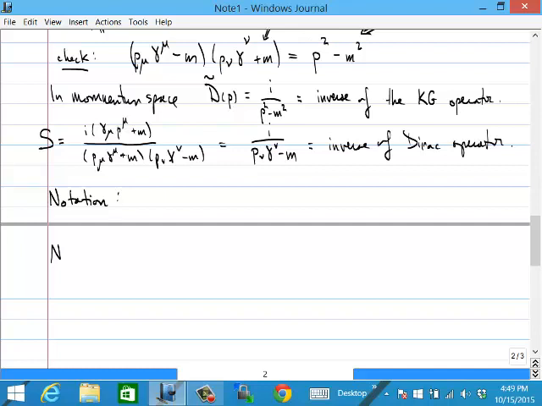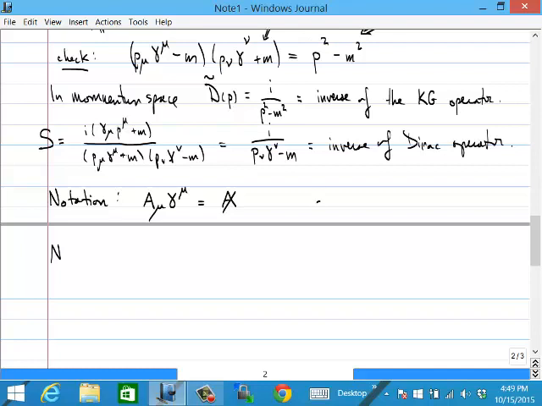But there's this lovely notation, which is usually called, I think, the Feynman slash notation. The notation is that whenever you have a vector A contracted with a gamma matrix, you just write it as the letter A with a slash through it. So the slash is a way of turning a vector, a space-time vector, into a 4x4 matrix acting on spinors.